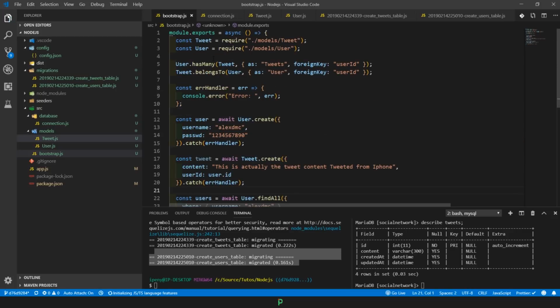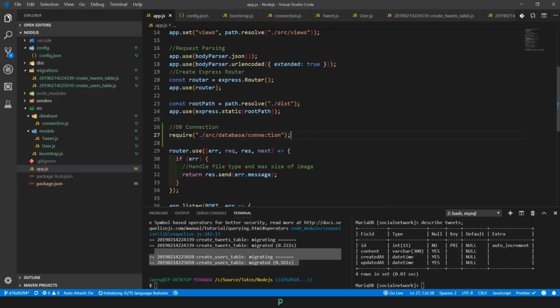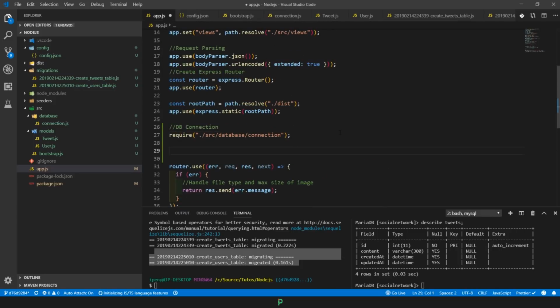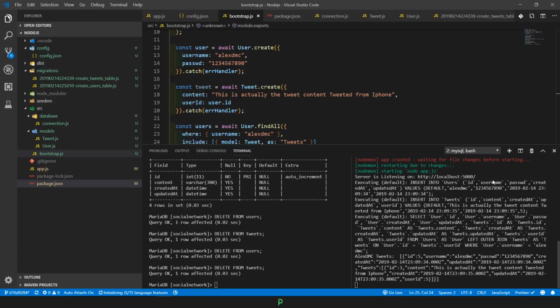So hopefully now we also need to go to the app.js and run that too. After requiring the connection, I'm also going to go ahead and require src bootstrap, just the bootstrap, and it takes a function, so we need to execute this, and there we go. So this is all you need to do. I'm going to run that again one more time, and there we go. Now it actually works pretty much fine.